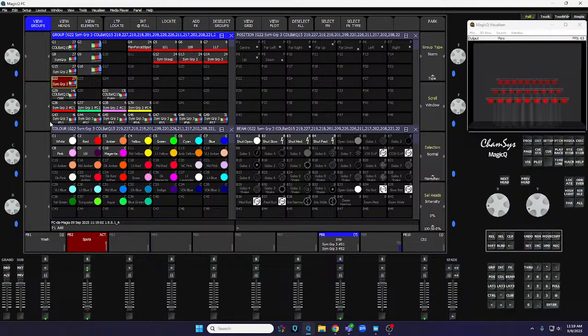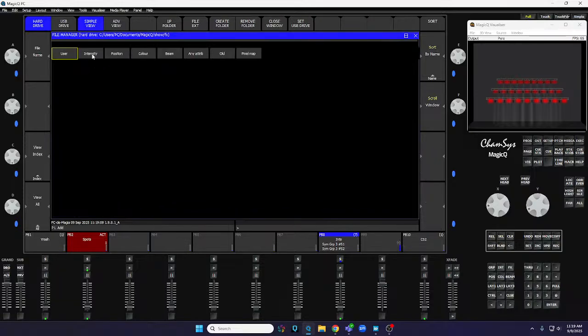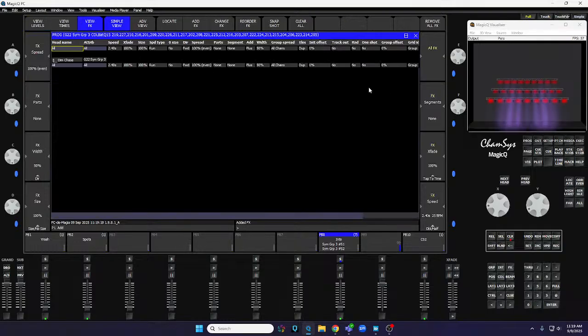Okay. Let's make a quick effect here. So I'm going to take this group, we'll add effect, we'll do an intensity effect. I can bring this out actually. Well, this doesn't matter because these are the spots. We'll do a dim chase. How it goes actually doesn't matter, whether it's center in or center out. We could speed it up, slow it down. Again, that doesn't really matter. It's just a matter of the fact that we're using all the fixtures in this rig.